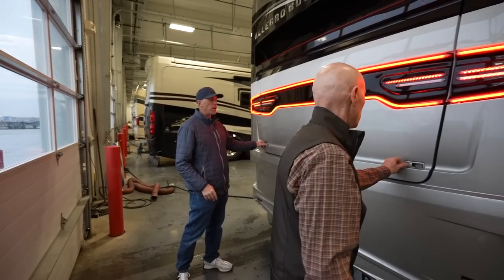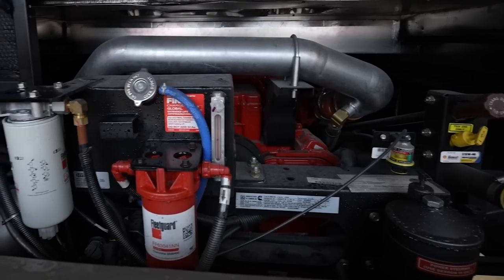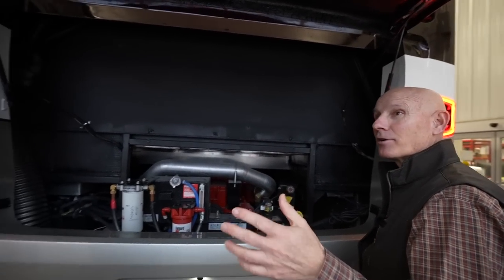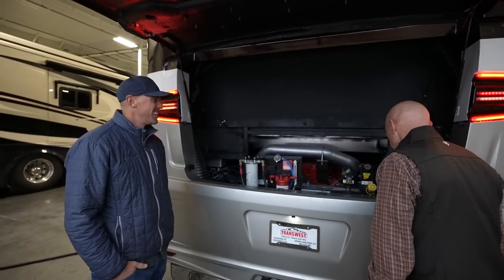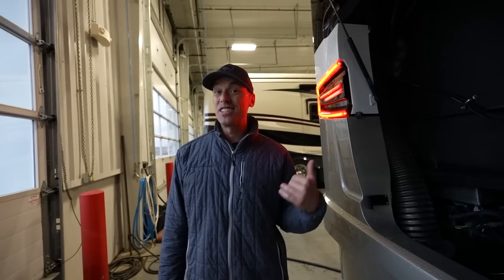Let's take a look at the engine — you've got the Cummins 450, a lot of power. Your filters are easy to get to — water, radiator, oil, DEF fluid — and there's lots of space to work. Notice how high it is, so a mechanic or tech can get in without worrying about hitting their head. Tiffin's been making motorhomes for 50 years, so they've thought of a lot. I know techs are going to appreciate being able to work in there. The exterior also features White Mahogany paint — that's Generation 11 — but wait till you see the inside.